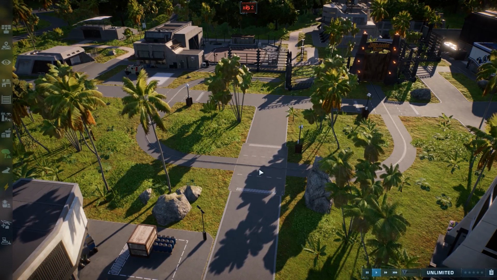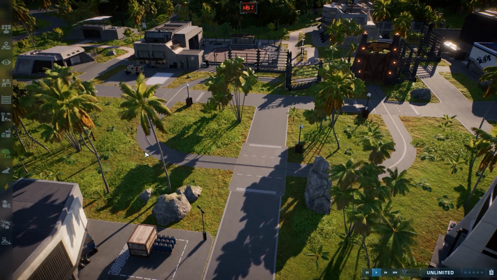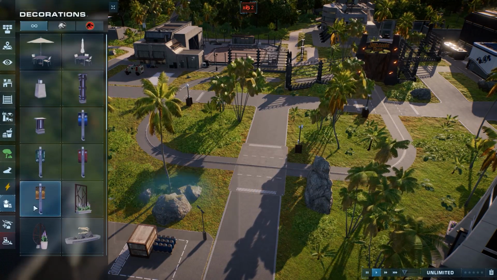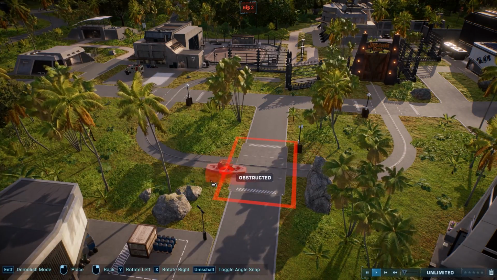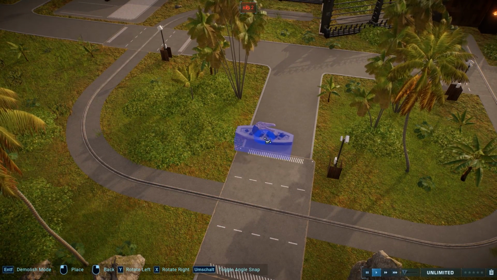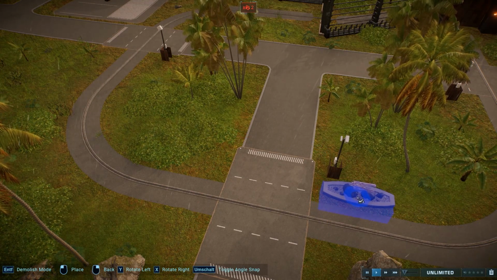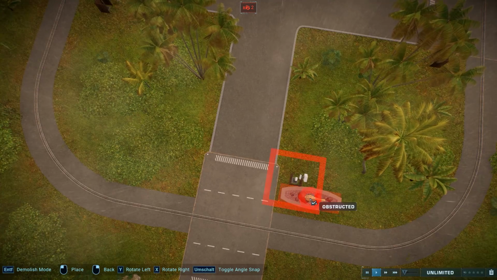Alright, next up is hitboxes. Hitboxes for me is a big issue because I think it is still way beyond what it could be. Let's quickly go into some of the decoration pieces. Now, as you see, we have a couple of planters. You can see how much it is obstructed by a couple of things. You can, however, place it on the pathway, but you can't really put it near any weird object. As you can see, I don't really see a reason why you wouldn't be able to put it here.